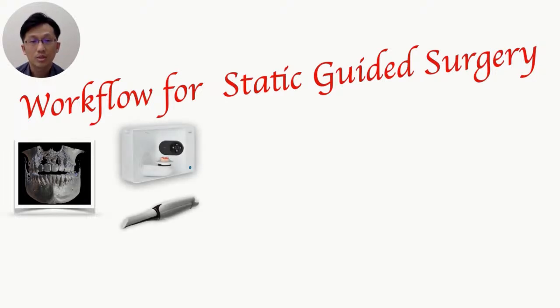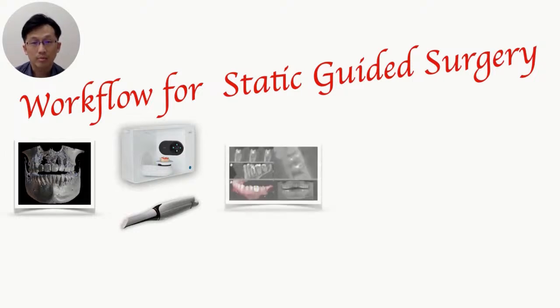Second, we need a surface scan, either intraorally or extraorally. By this, we can get information of soft tissue thickness and the outline of planned prosthesis. Once we have these 2 files, we install them into the software for registration, meaning the superposition of these two images. Based on the planned prosthesis and our surgical knowledge, we can decide the implant position.